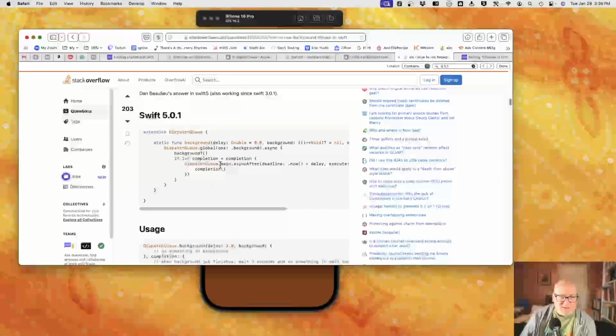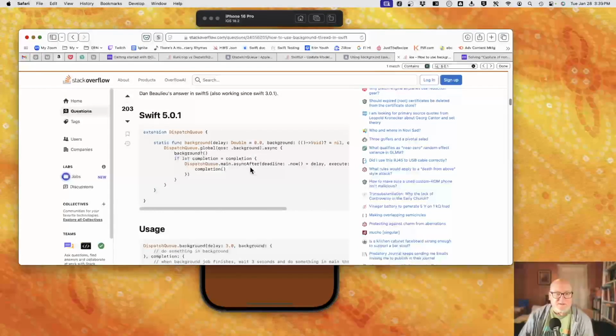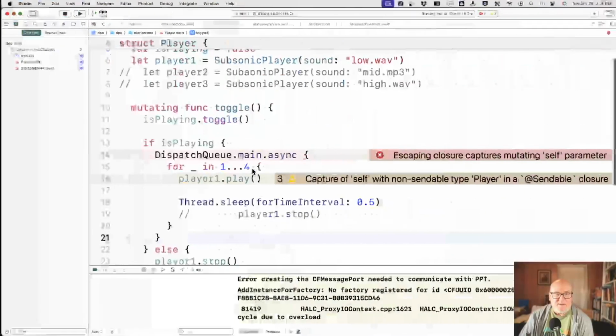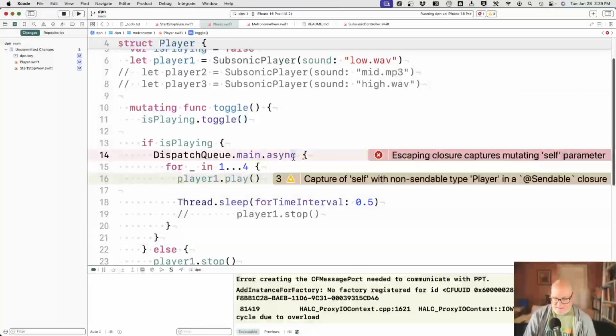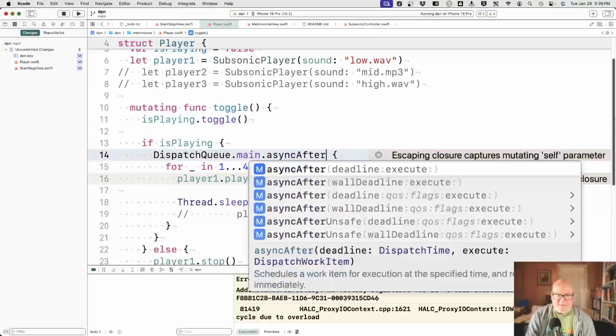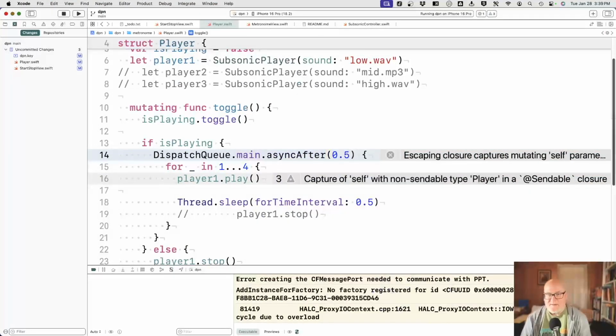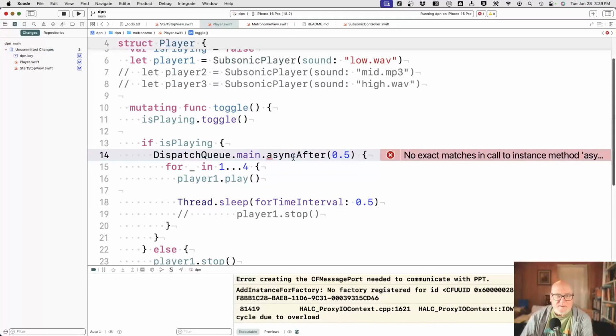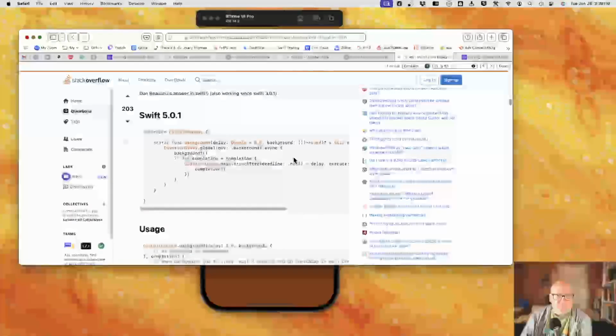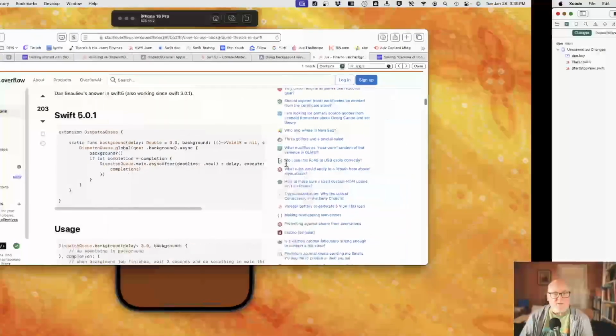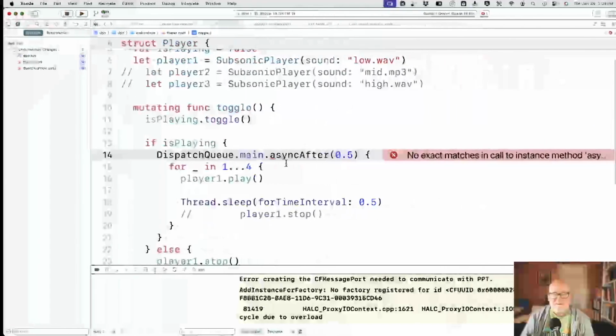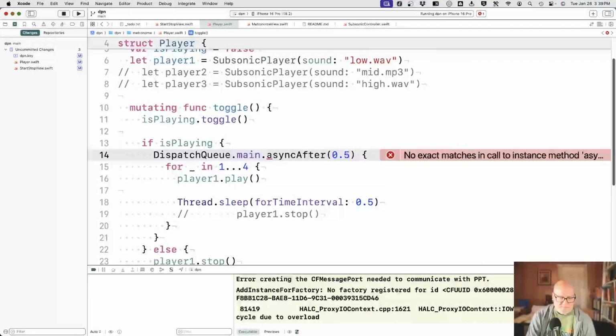So that's DispatchQueue.main.sync. Oh, well, was that async after? I don't think that's going to make a difference. After 0.5. Is it deadline colon? I don't think that affects this capture thing.